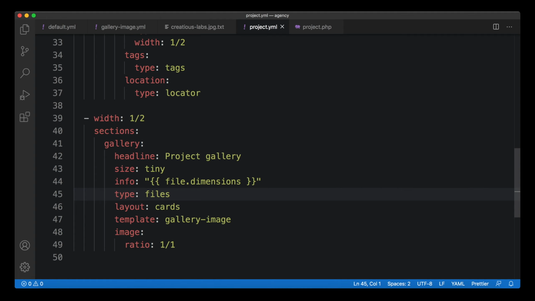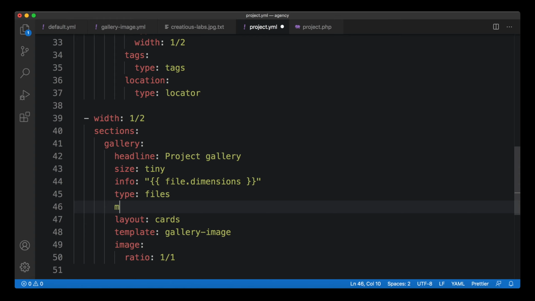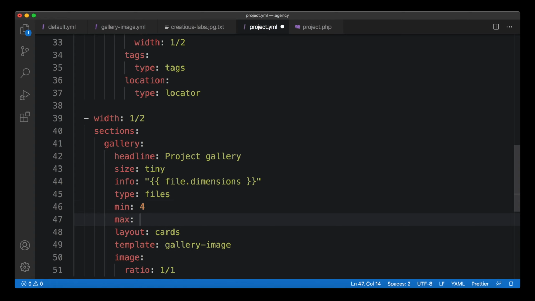And as a last thing, what I want to show you is validation for such gallery sections. Very much like what we've seen with fields, you can also validate what is being uploaded to galleries. So for example, you can say there needs to be at least one file in this gallery, or at least 4 files in this gallery. And there shouldn't be more than 10 files in this gallery. This makes sure that you don't upload too much, or that you upload anything at all before you publish the page, just to make sure that the layout doesn't break. So this is quite useful.